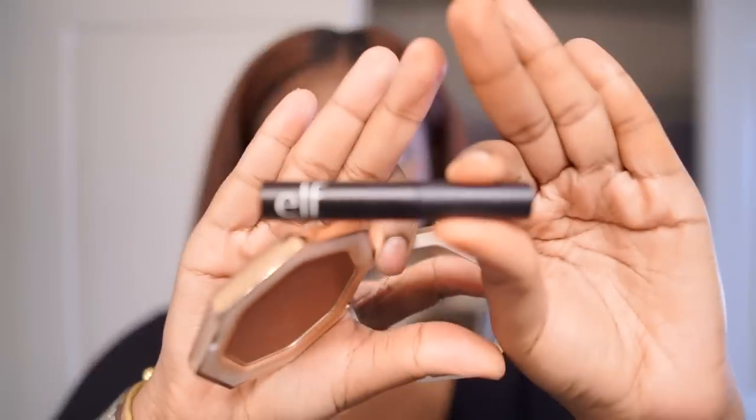That's pretty much it for my face. I don't really highlight anymore. So now I'm going to do my eyebrows, and I have the simplest eyebrow routine I've ever had since I've been wearing makeup. I have been using this e.l.f. Wonder Brow in the shade Deep Brown that looks like this. And it's just an eyebrow gel.